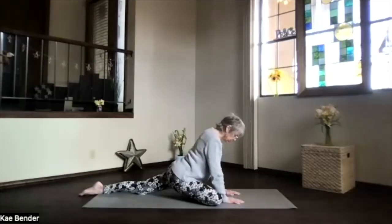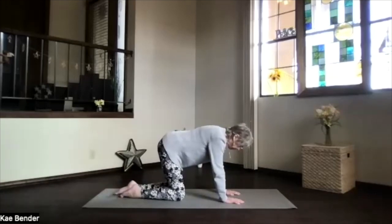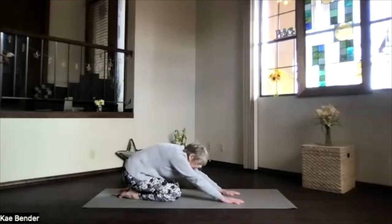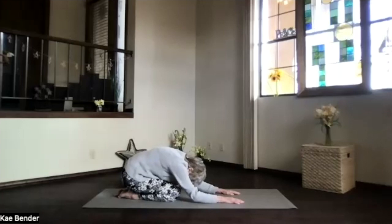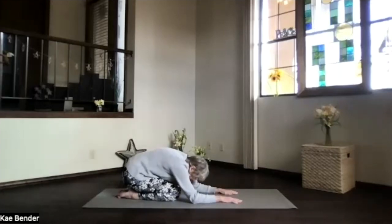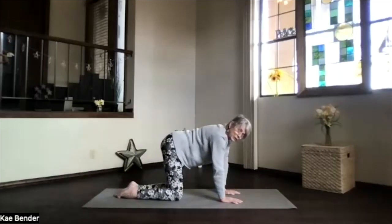And then press into your hands, slide the front foot back and the back foot up. And go into a little stretch of child's pose, stretching your back and relaxing your shoulders. You can circle your wrists, of course, and don't forget to breathe. And you know yoga, we're going to balance the body and do the other side.